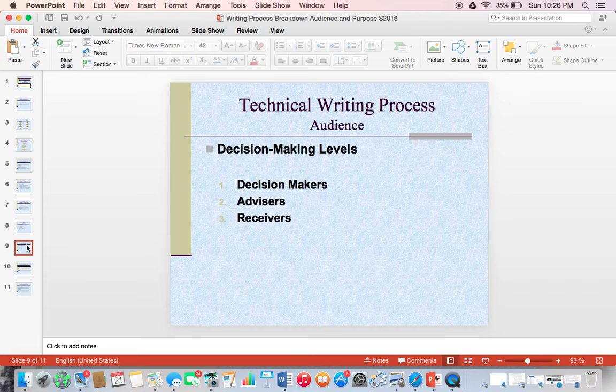And then there are receivers, people who just get information. That's when you put FYI, for your information. It means you're just going to have the information; you're not going to really do anything with it. So you need to understand not only who your reader is, who your audience is, and what their position is, but how they are going to use the information. Are they going to use the information to make decisions, to advise other people? Are they just going to have the information for further use in the future?